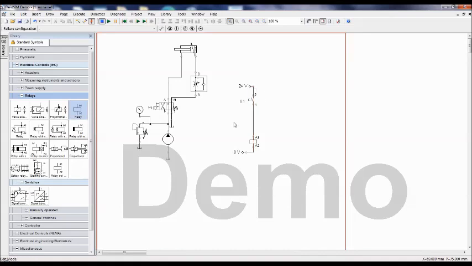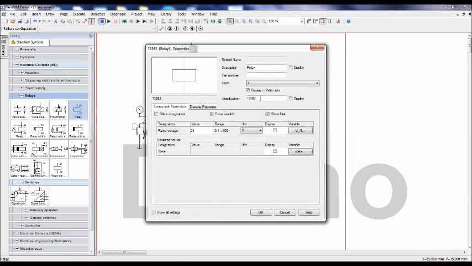So there is no continuity in this line. When you operate switch S1, then continuity is established, and then K1 can be on. So I have to name this coil K1. Double click, and in identification here you can write K1.